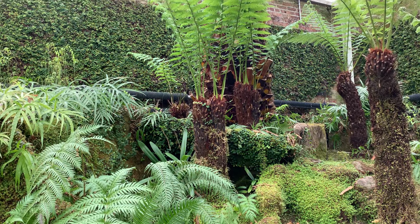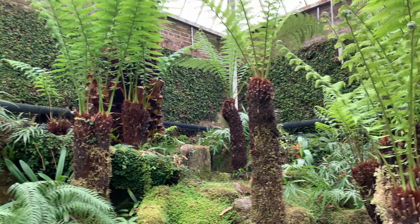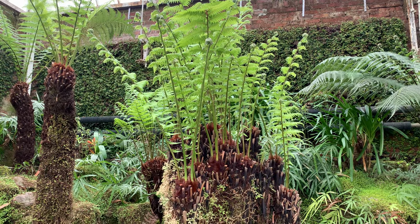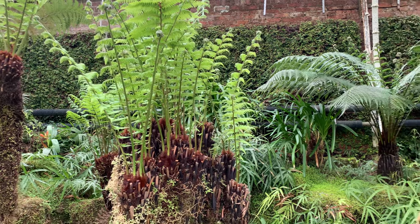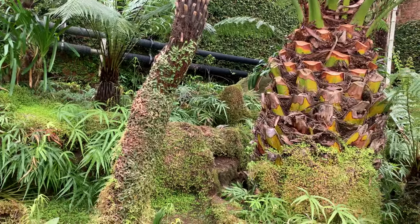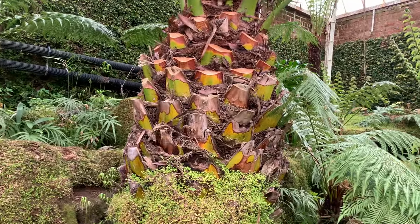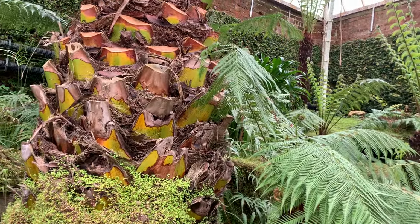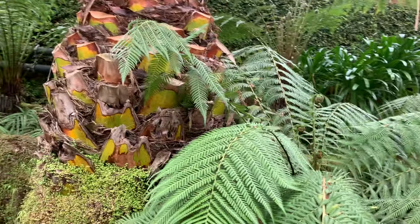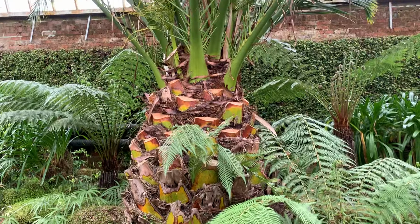Okay. I think those are called Australian ferns. I had one of those. It was one of the things that sadly perished. I did overwinter it in my greenhouse, wrapped it up snug and warm, but I think it took umbrage to the cold. And this is a whopping great palm.